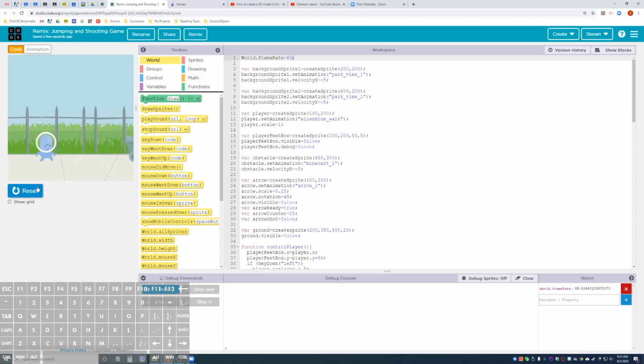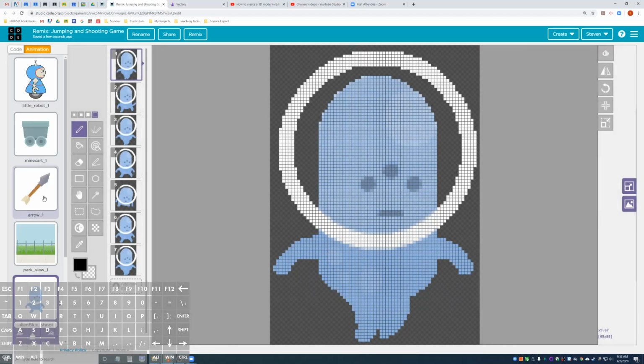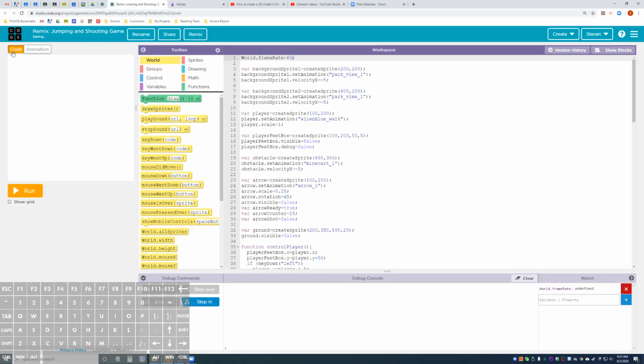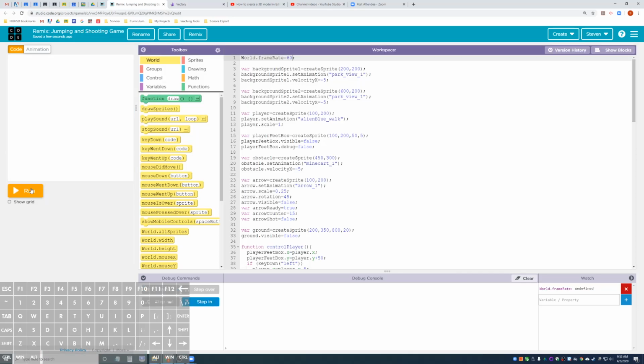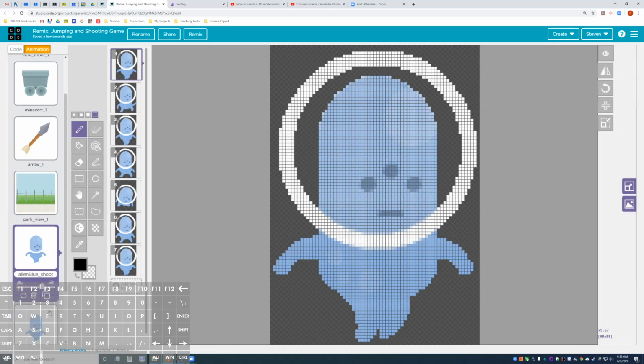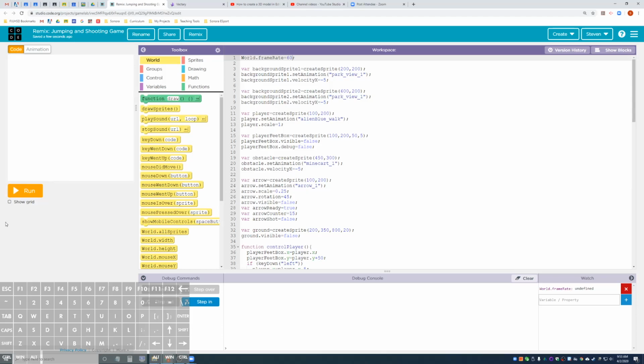And now it looks like it's not going fast enough, because now it doesn't look like I'm going to be able to complete the animation in time. So maybe I need to increase it somewhere in the middle. Something like that. Nope, that's not working. Maybe I need to increase it. Let's try a faster shoot. Maybe something like that. Hit run.